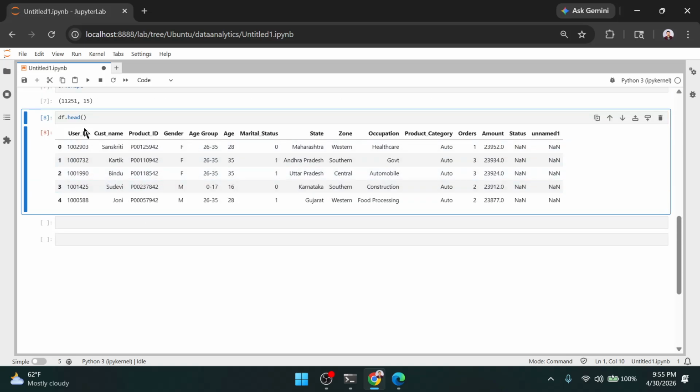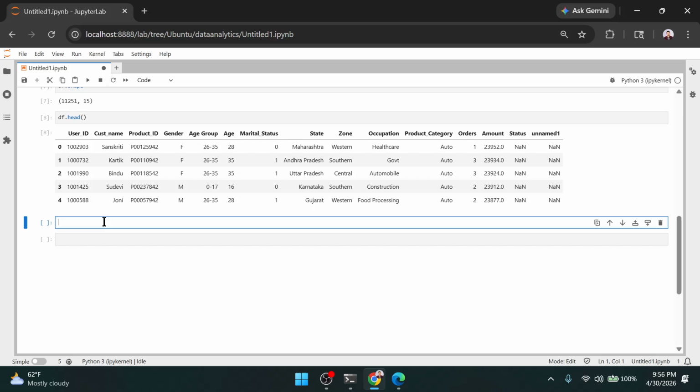We can see there are 15 columns: user ID, customer name, product ID, gender, age group, age, marital status, state, zone, occupation, product category, orders, amount, status, name. These last 2 columns don't have any values, so later in the data cleaning section we will remove these 2 unused columns from our data frame.